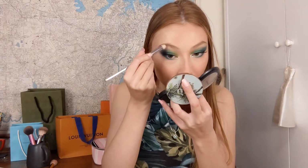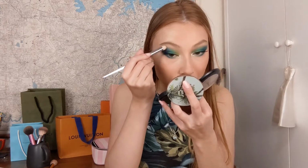Go crazy. When I put on the highlight, you can see that it's kind of taken down the intensity of the blush that I'm wearing because now my whole face is just highlight instead of being a whole face of blush. Let's use this little brush here. This is the Real Techniques number 201. It's a little tapered blending brush. I'm going to grab this highlight and put it on my brow bone really carefully because I don't want to mess up my eyeshadow or my brows that I've popped on. And then I'm just doing the same on the other side.